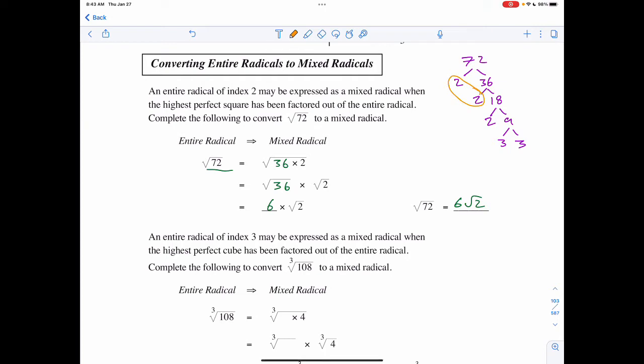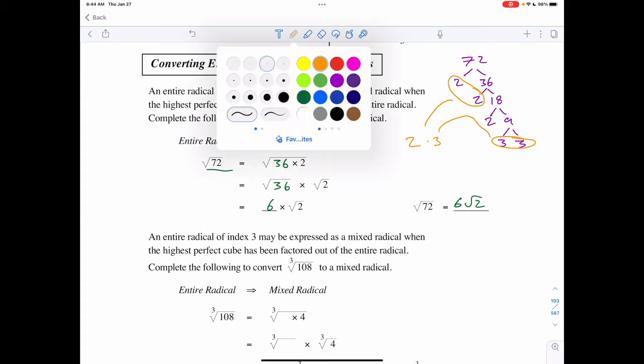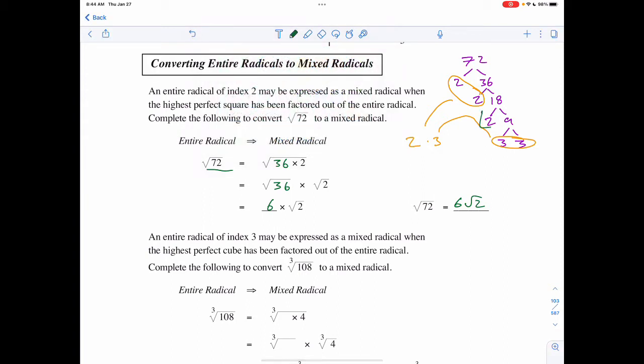the sets of 2 of the same prime number, because if we're taking square root, we're looking for 2 of the same prime number. If I have a set of 2 of the same prime number, then I can square root the 2 times 2 and get one of those outside the radical. I can square root the 3 times 3 and get one of those outside the radical. And anything that doesn't have a pair of the exact same has to stay inside the radical.